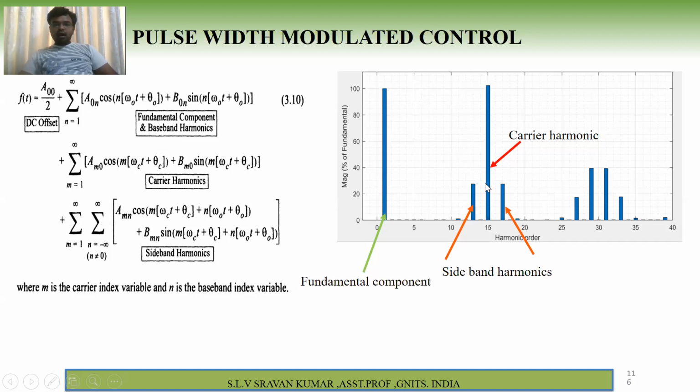That means before this 15 and above this 15, you are having some harmonic components. Because of this carrier harmonic, you are having some sideband harmonics, right? So till now we didn't get exact answers. That is the reason behind this one. We are not adding this carrier harmonic as well as this one. We are only solving this one. Forget about this DC offset. We are always solving only this one, but you are not adding these components. So that's why you are getting some error.